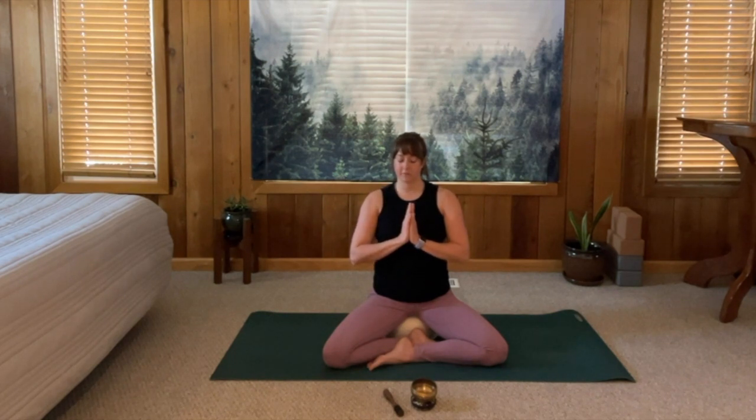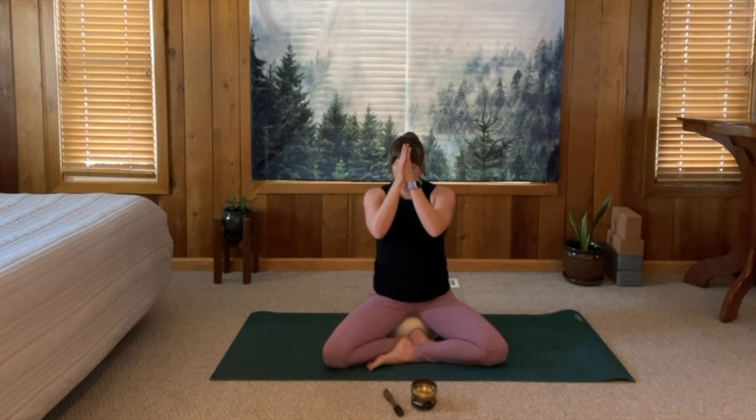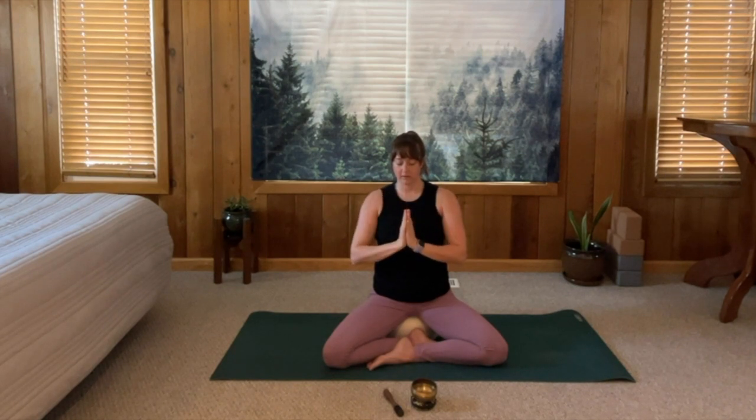Let's bring the thumbs to touch the forehead as a reminder of kind thoughts. Thumbs touch the mouth as a reminder of kind words. And thumbs touch the heart as a reminder of kind intentions. I hope that you take this light and energy with you out into the world.